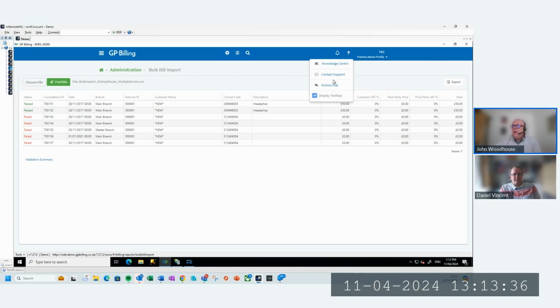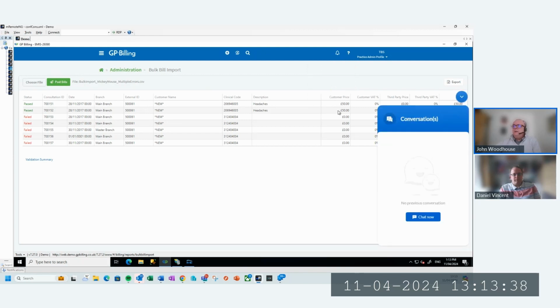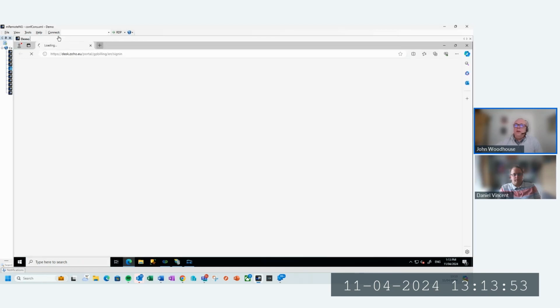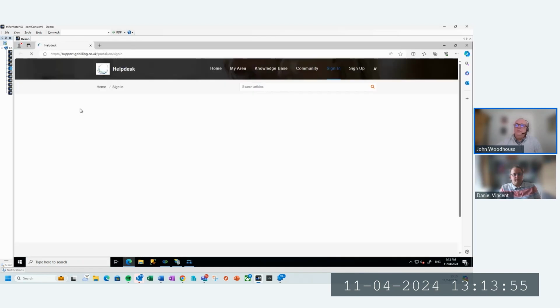We have online chat. Online chat allows you to talk to our help desk and get immediate answers or help with the system. We have a support form that you can use, and we have a knowledge center. And that knowledge center has all sorts of information within it.